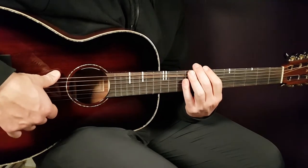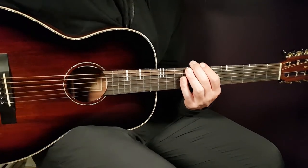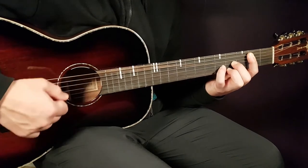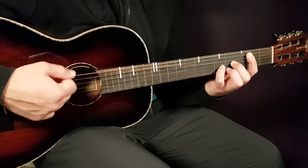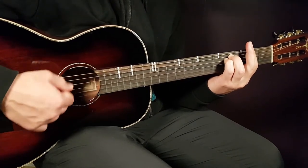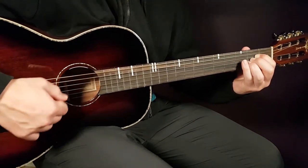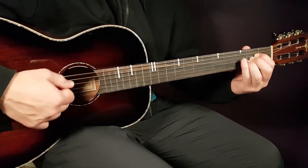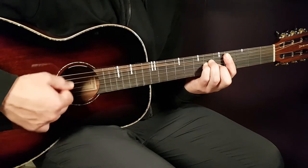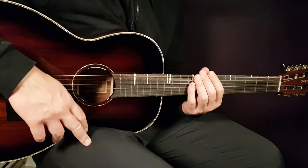So that is one round of this chord progression. E, F sharp minor, A, C sharp minor, and F sharp minor. So I'm gonna go for one round and show you how it's played. Let's go. That is one round. Yeah, so that was one round.